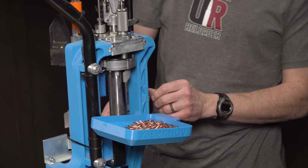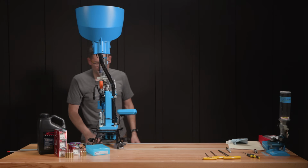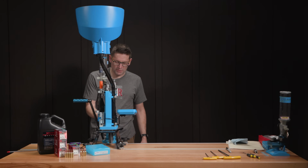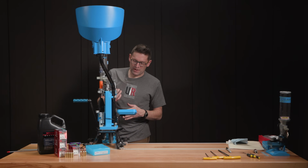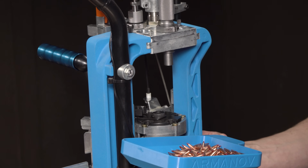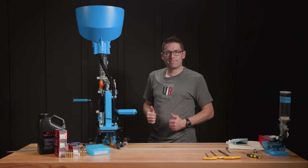And before we put this in place, we need to make sure that our spring, the return spring, is in place. Okay, so there's that. Let's see how that's going to work. Okay, that looks good. Now, one final note is I left those thumb screws finger tight. We've got the primer cup up through the subplate and into the shell plate. This is going to align everything. Now we're going to do a final tighten on those thumb screws, double check we like how things are actuating. Okay, now we're ready to fill primers.